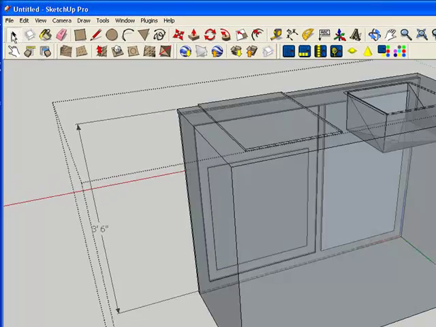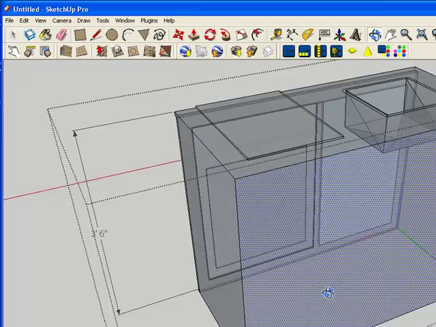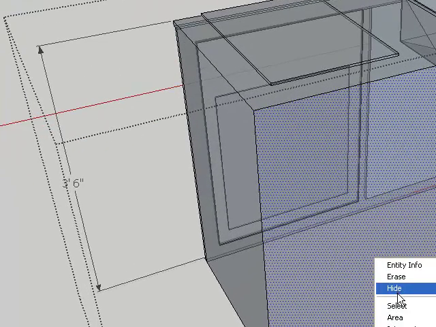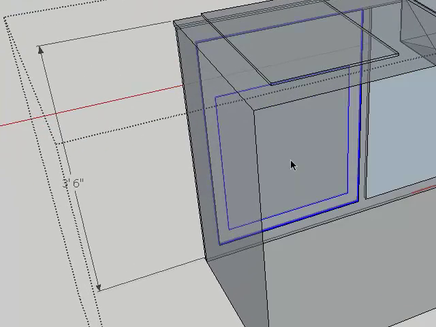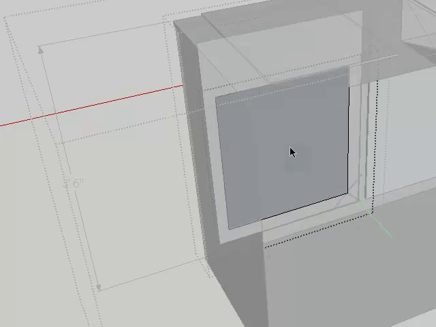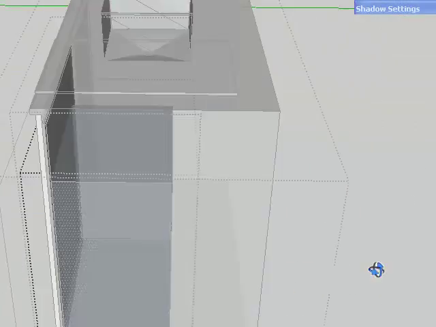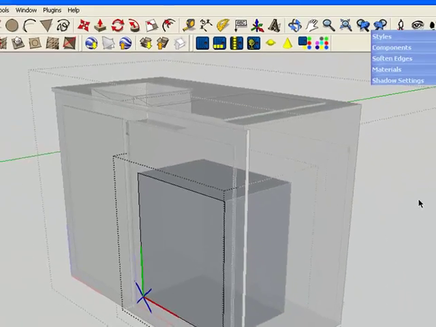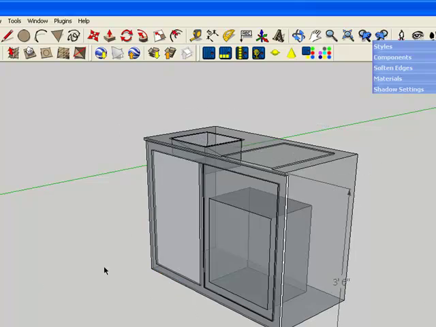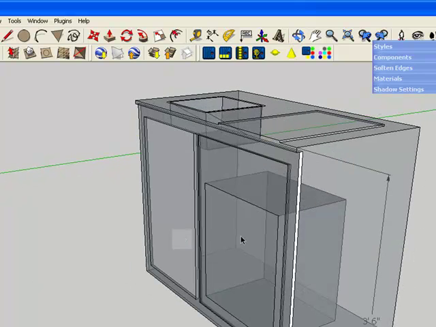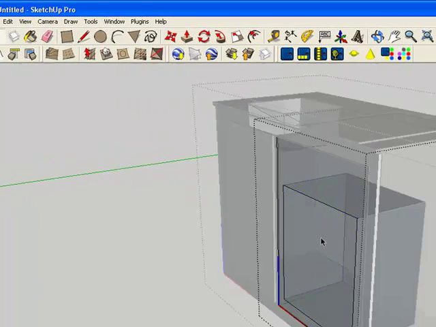Okay, there we go. I had to go up and hit the select tool up here. Sometimes when you get a lot of stuff going, it may be a problem. I'm going to hide the back. I'm going to select this. Okay, so I can use the pull tool, pull it back as a bin. Deselect everything. Come back and select my drawer as a bin.